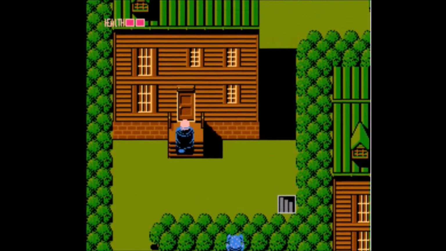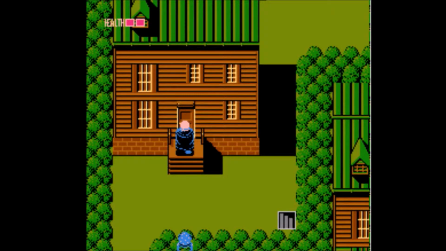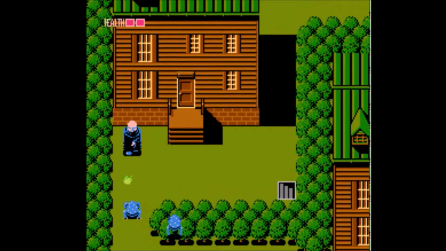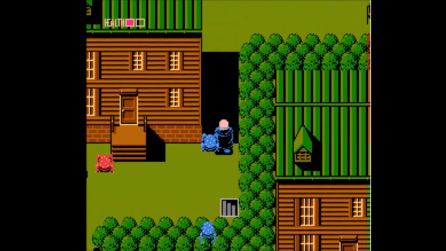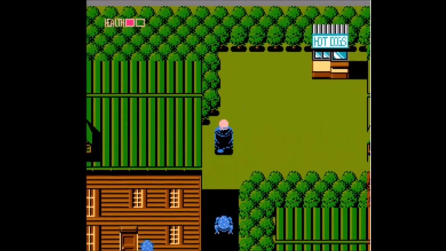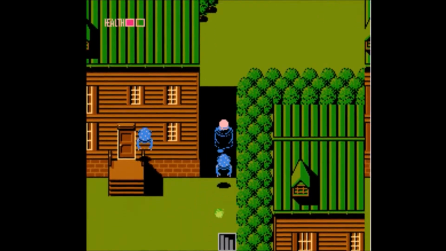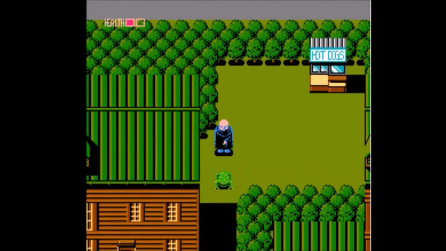Where do we get the keys to get in here? We don't have any keys. Hold on a second. You know, I always thought these frog enemies kind of look like hamburgers with legs. And they have a sesame seed bun. Someone give me a key.